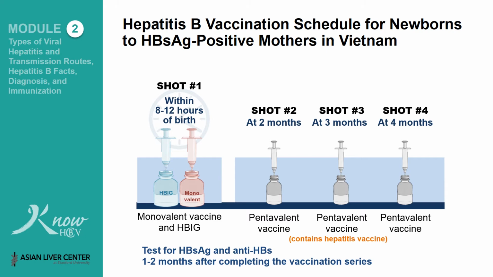For newborns of HBsAg positive mothers, post-vaccination blood tests for hepatitis B surface antigen and hepatitis B surface antibody are recommended at 1 to 2 months after completing the vaccine series. This test indicates if the baby is protected. If the post-vaccination blood test shows that the baby remains unprotected, both HBsAg and anti-HBs are negative, then the baby should receive an additional 3-shot hepatitis B vaccine series with the monovalent vaccine and get retested to check whether the anti-HBs turns positive.